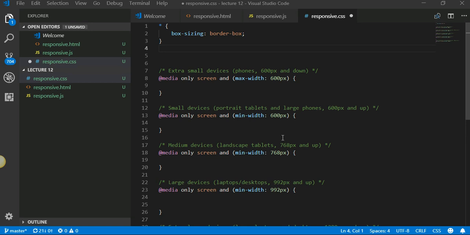So before we start with any style, we want to make sure that we are including this specific CSS attribute here. It's called box-sizing: border-box. So when you put this, any element, when you're trying to get the width of that element, you would get the width including the padding and the margin. So you will get the true width of that element. This is kind of like to level set all of the elements on which you will be applying your style. So please add this.